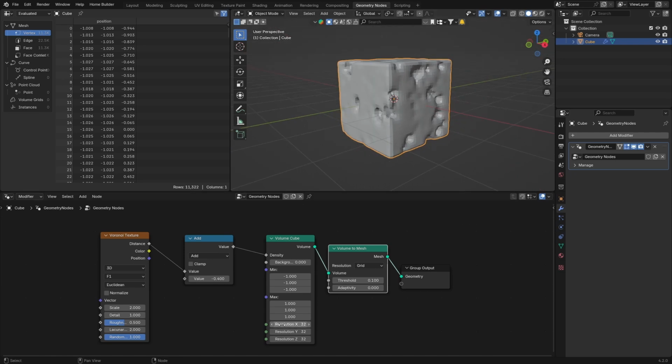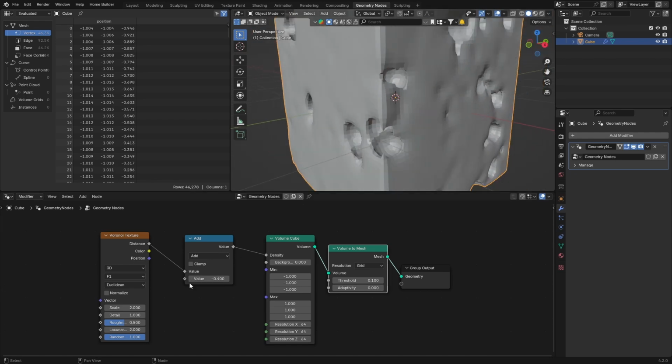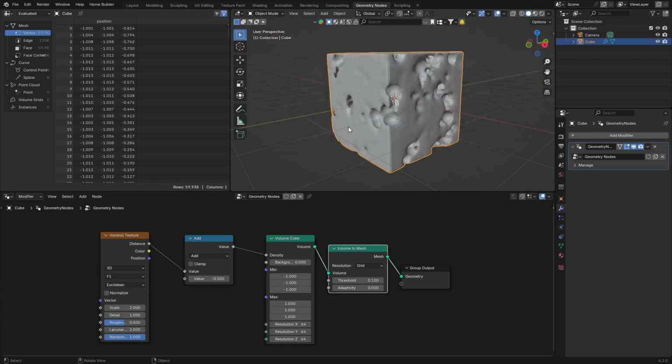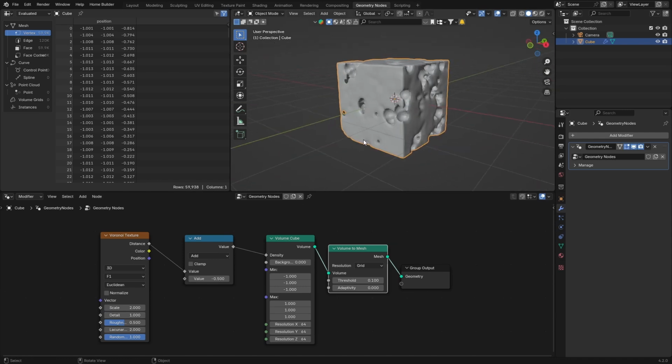And then what you want to do is change this resolution. So hold down Shift and select all of them and make it 64. Okay, it just makes it look a little bit better. We can just zoom in, and then you can adjust your value, so you can make it something like that if you want it to be more, and then you can play with your scale so you get something you like. I think 2 will be pretty good. Something like that looks fine.